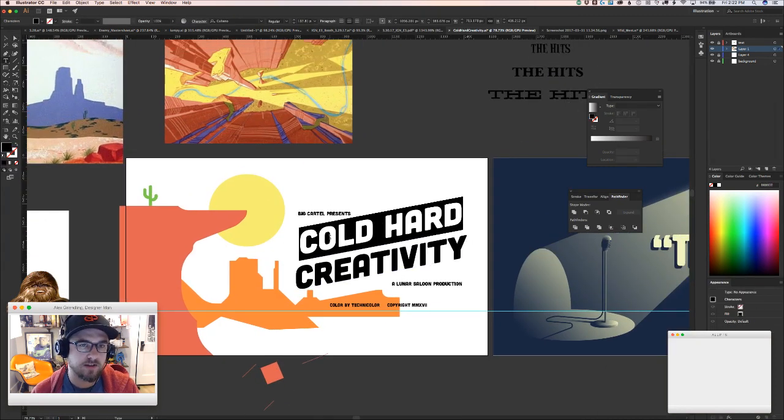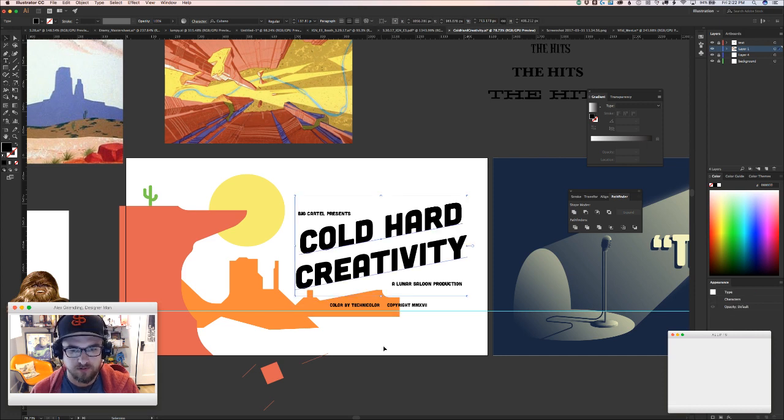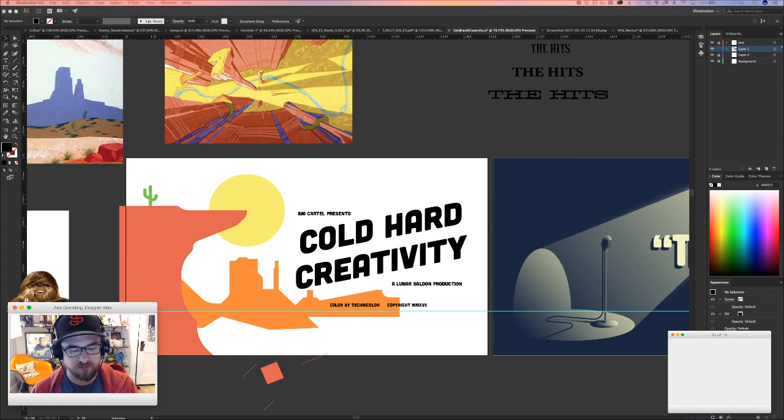What's this typeface? Cubano. I think that's a type. Crap. Type co-op? Lost type co-op? I think it's a lost type co-op thing.